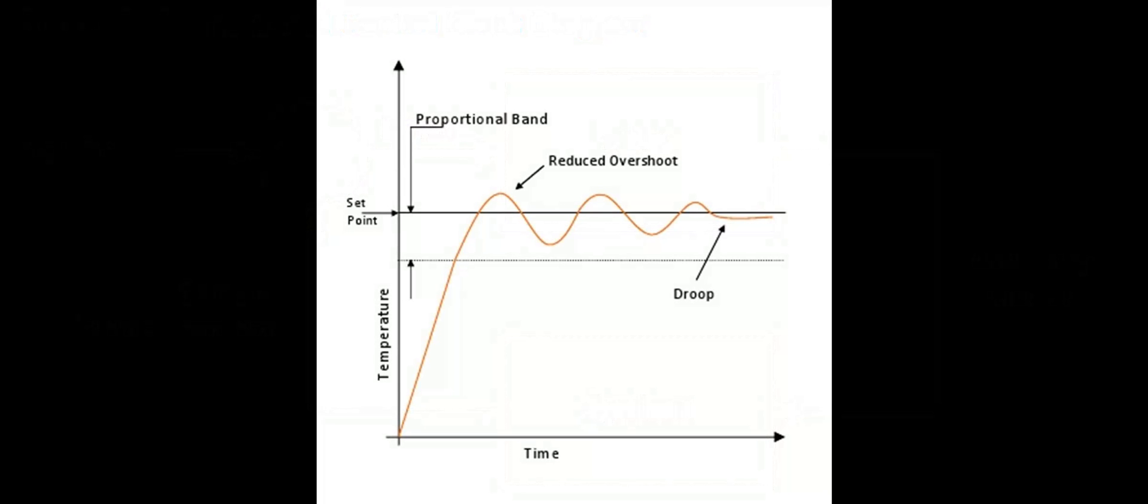The performance of a proportional controller depends to a large extent on selecting the right gain. If the gain is too low, then the power in the motor will be small even with a large error. The target will be approached only slowly and may not be reached at all due to friction.